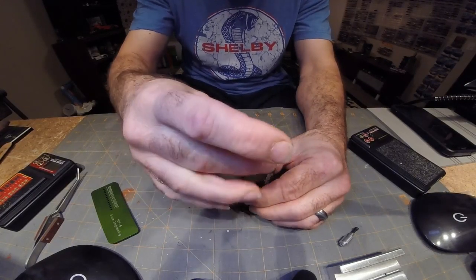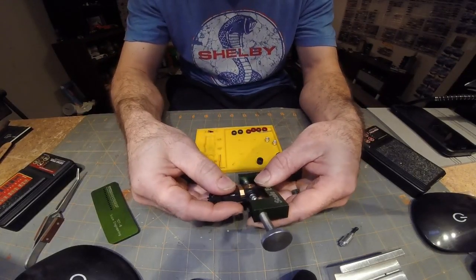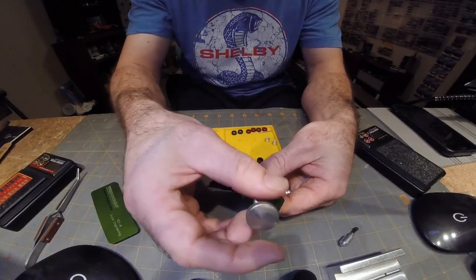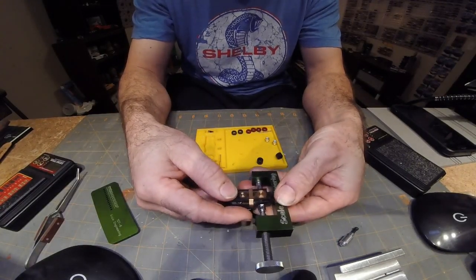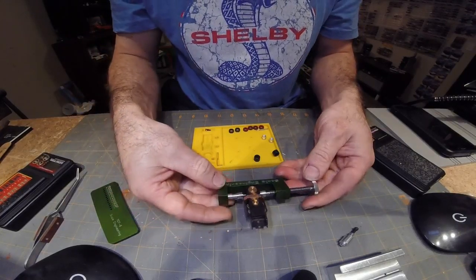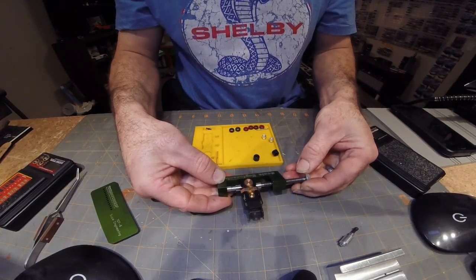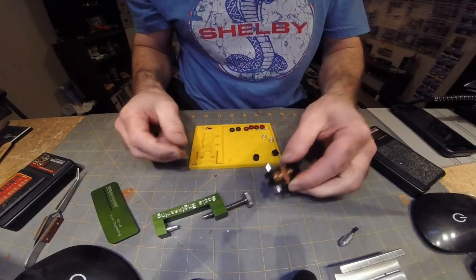If you're assembling a new chassis, this is probably the most important part, and you want to do this really slow and make sure you've got everything lined up, because you don't want a hub that's not fully on properly. Okay, so those look pretty good.